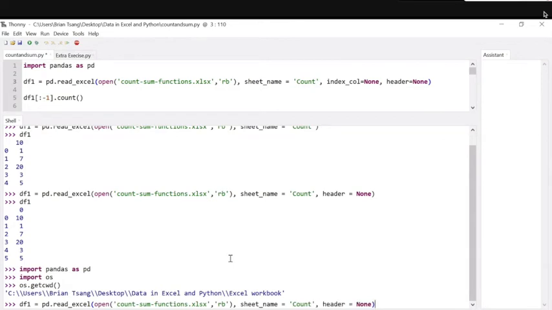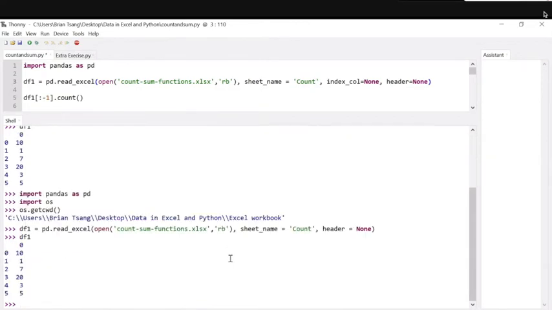So we now have the DF1, the data frame for the COUNT worksheet. And this file is the result that we got from the COUNT function in Excel. So if we want to remove it, we use indexing.